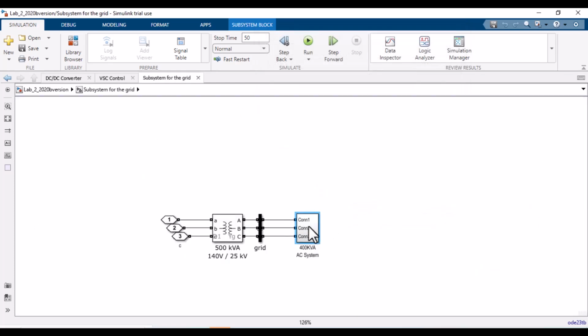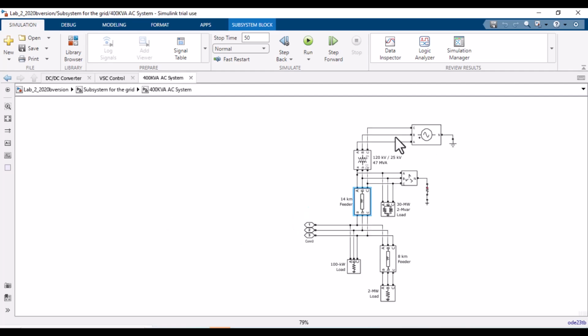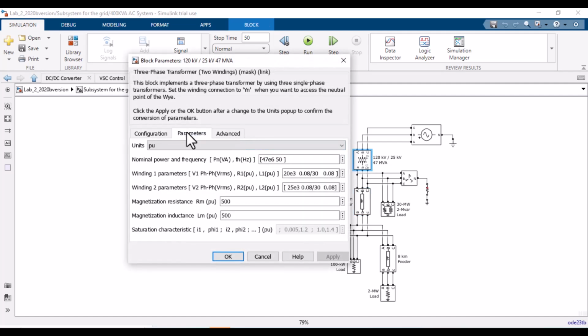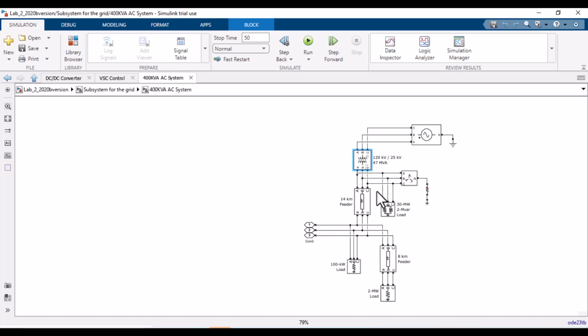We can use these parameters in the subsystem of the grid connected model. Actually, it uses the transformer and the load as well. The main grid is connected to a transformer. The winding one is 20 kV and its output is 25 kV. It's a step up transformer actually. Some load is connected at this point, and then there is a transmission line and load connected.